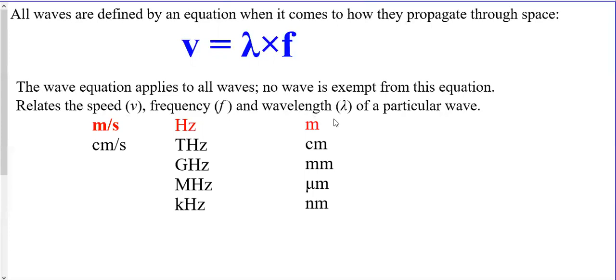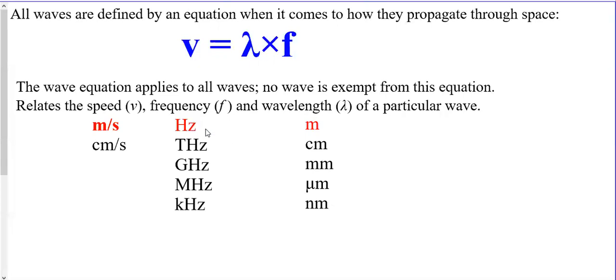we're going to be measuring our wavelengths typically using meters, and then we're going to have to get into prefixes: centimeters, millimeters, micrometers, nanometers, occasionally kilometers. But after that, if you have larger wavelengths, then you're probably going to be using scientific notation. Likewise, if you have smaller wavelengths, you'll be using scientific notation. So just go over your metric prefix form that you got in the chemistry unit.